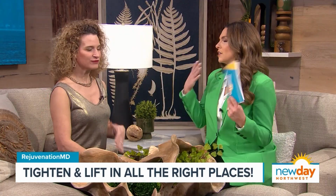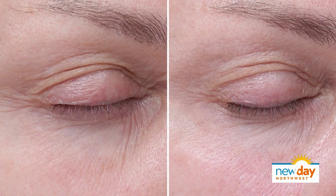People find it hard to understand how a machine can do this, and I know seeing is believing. So let's look at those pictures. That is Agnes under the chin, and then Scarlet right after to help tighten the skin that is left behind. So it's microneedling with radiofrequency. Two different ways to stimulate collagen, two different ways to tighten, all in the same machine and the same needle.